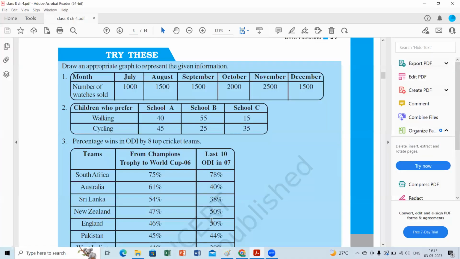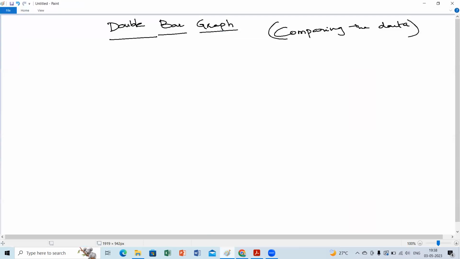Ma'am, comparison of the activities preferred in the school ABC. Very good, comparison of activities preferred by the school ABC. We are comparing, right? Very good. Okay, fine. Children, everything is correct. You can choose your own suitable title. It should be a little closer to your part. So you can choose, for that you get half a mark or 1 mark.